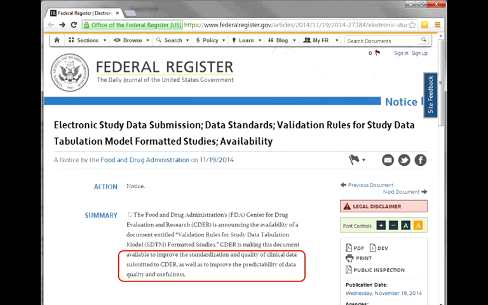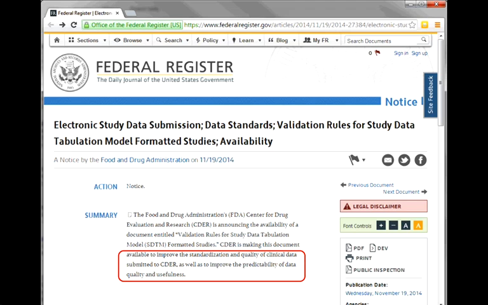This is a screenshot of the Federal Register, and I would like to point to the summary for this document, which says that FDA is making this document available to improve the standardization and quality of clinical data submitted to CDER, as well as to improve the predictability of the quality and usefulness.